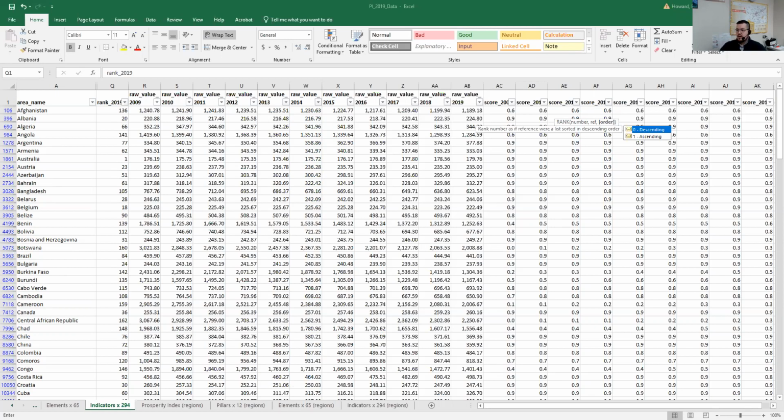And so this is something that we have to ask ourselves: what data set are we dealing with? We're using a number that is called DALY. And what is DALY? Disease adjusted life years. So do we want more disease adjusted life years or less? So we want less, right? We want to have less of that. So the lower the number, the better. So we want to actually have it ascending. Notice if I mouse check that, it's not going to do anything.